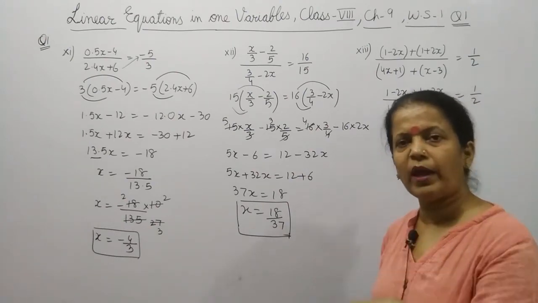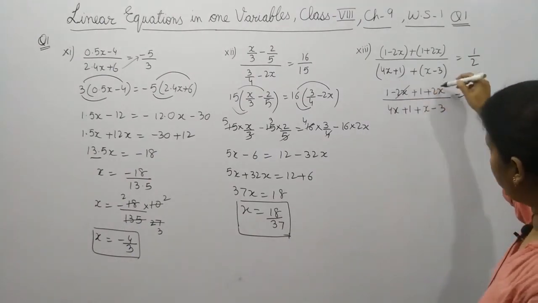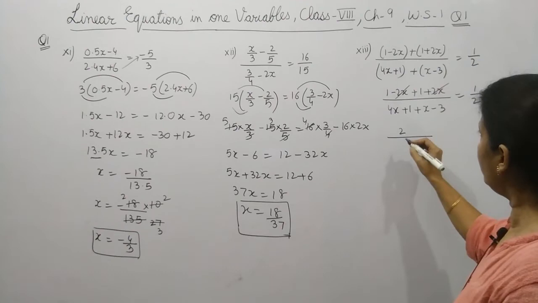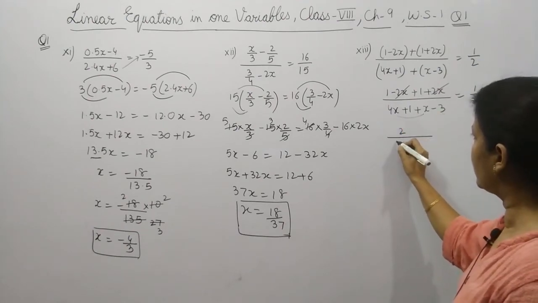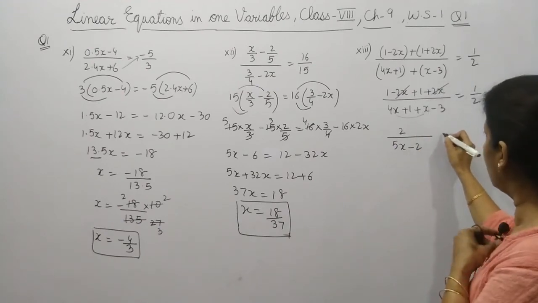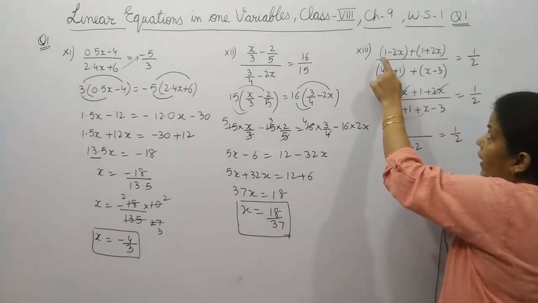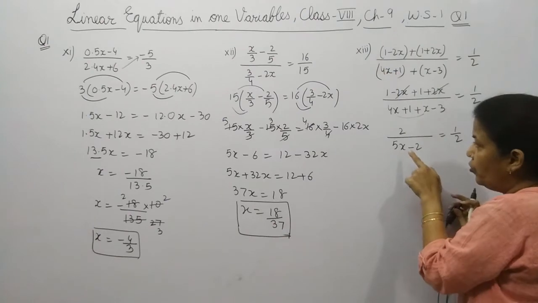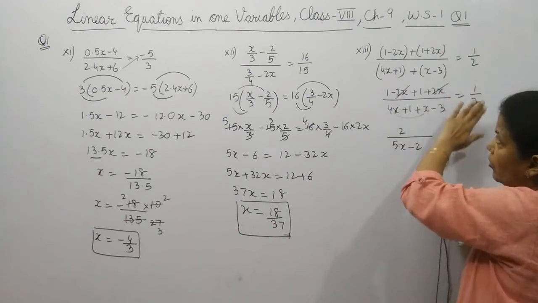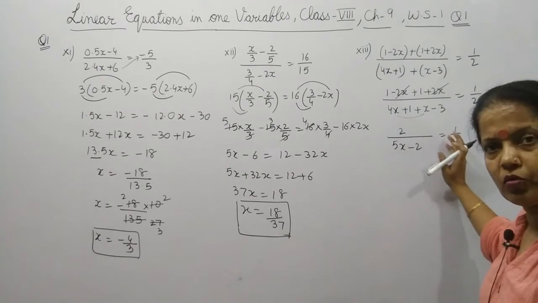You will get the idea why we are solving first. It will take less time to complete the question. Look here, minus 2x and 2x cancel. So 1 plus 1 will be 2. And in the denominator 4x plus x is 5x, 1 minus 3 will become minus 2, equal to half. Now, see the question. After solving this, you are getting the easiest form, the shortcut form. By solving this, you have got this as a question now. So it will be easy for you to solve it.